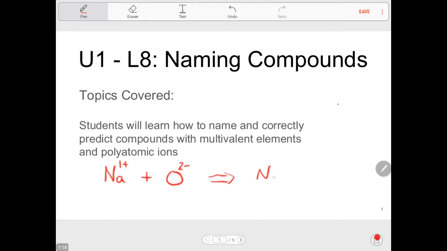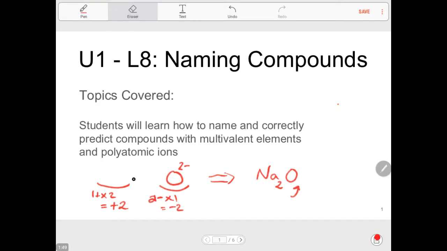Well, I would write the Na and the O. And what we're going to have here is two Na's. Remember, if I have two of these, that's like saying 1 positive times 2, and that gives you a charge of positive 2. And if you look right here, I put no number, so that means it's a 1, even though we don't see it. That's like saying 2 negative times 1, which is negative 2, and everything is balanced.